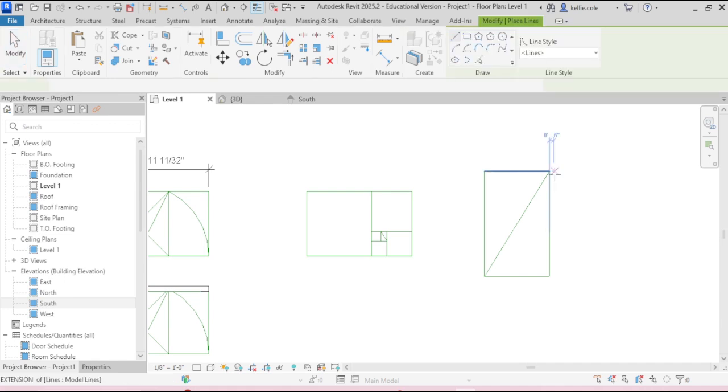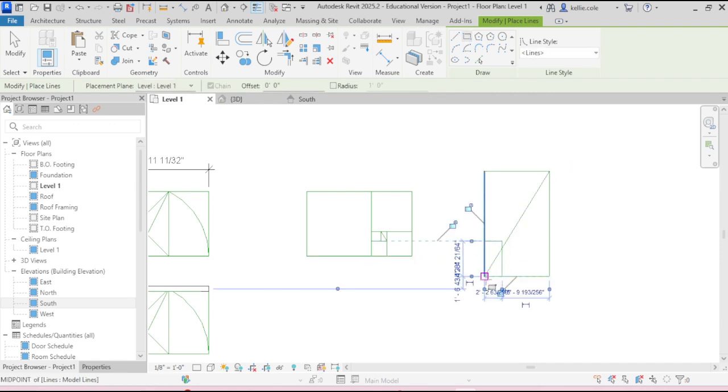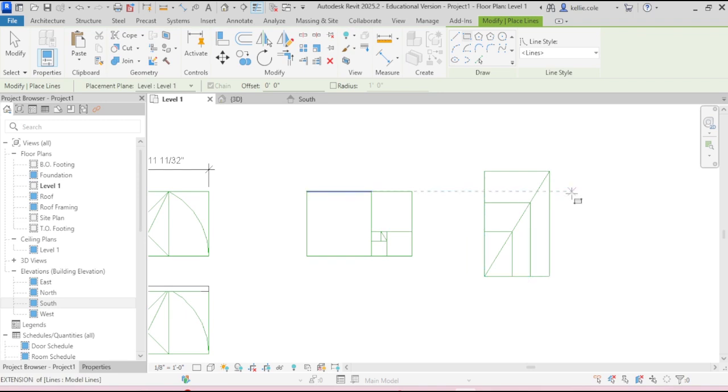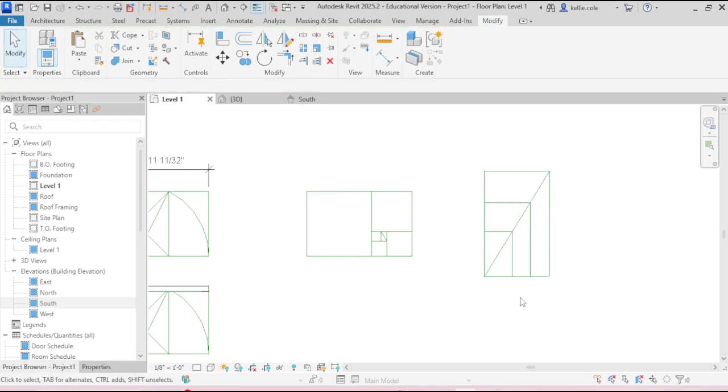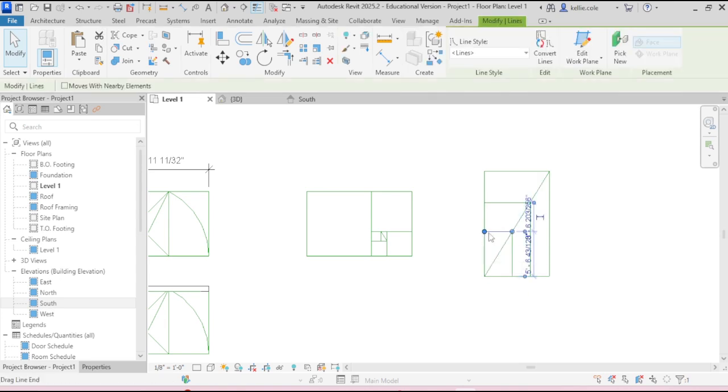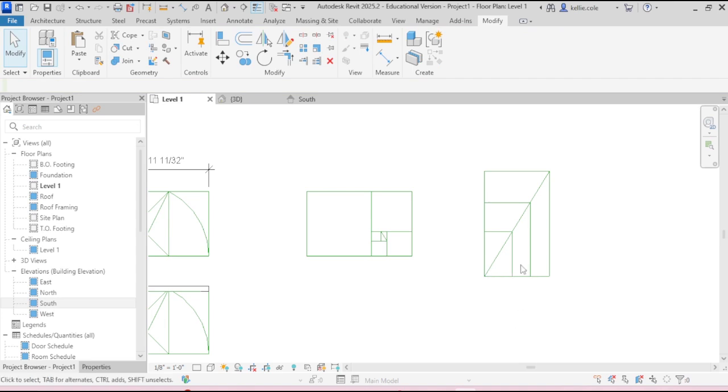So here I type LI, choose the rectangle, and I allow all of these rectangles that I draw to share the same diagonal. So while the scale is different, this is smaller, the proportion of this line to this vertical is the same proportion as this horizontal to this vertical line.